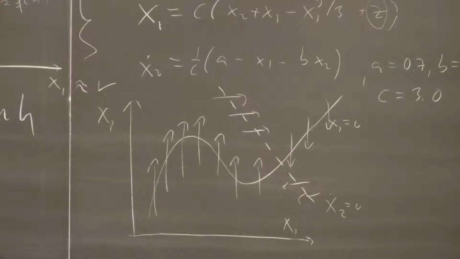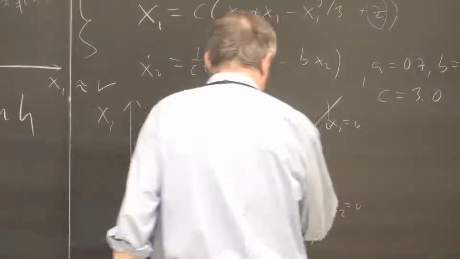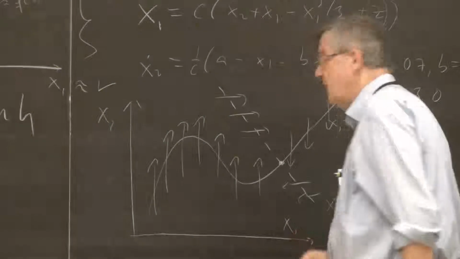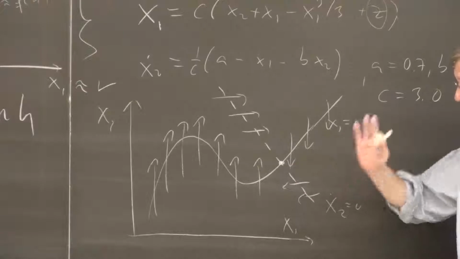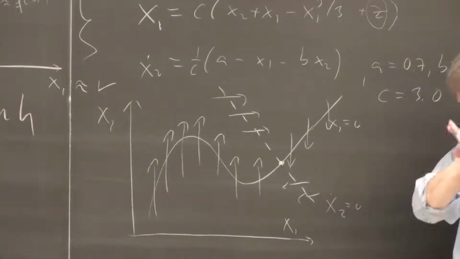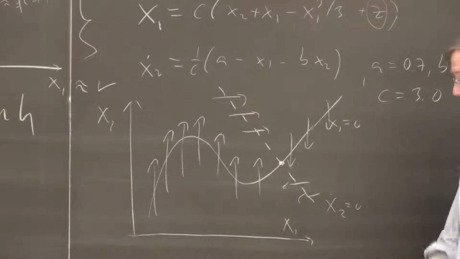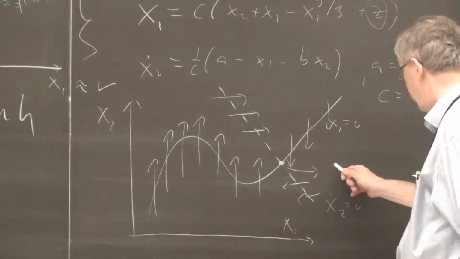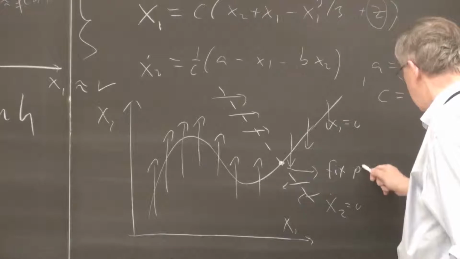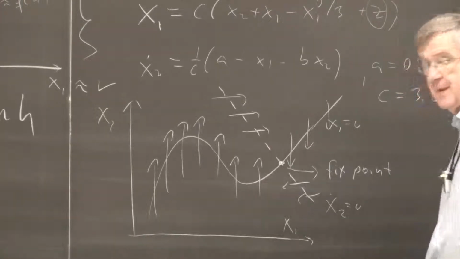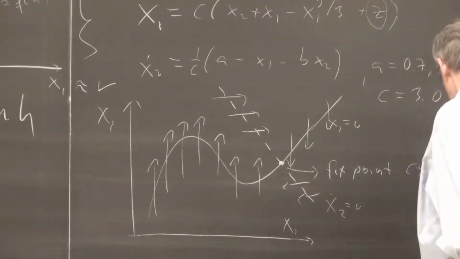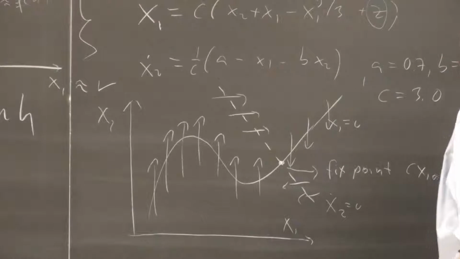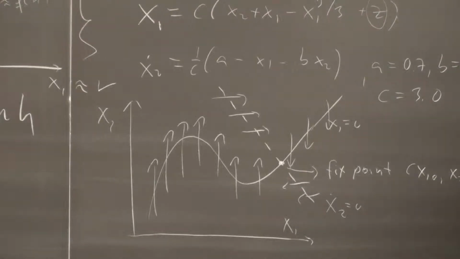Okay. At this point here, we have an interesting point. At this point, we have 0 force. If we go to this point exactly, x2 dot is 0, x1 dot is 0, nothing is changing. You call that the fixed point. And so here we are not moving. And now we call this point x1 0 and x2 0. Okay, so now we ask ourselves, how do we move near this point?